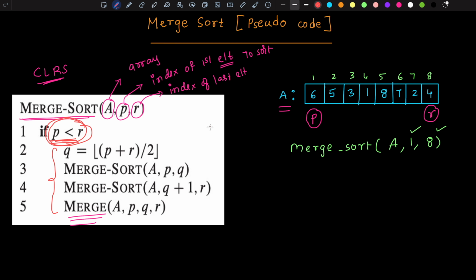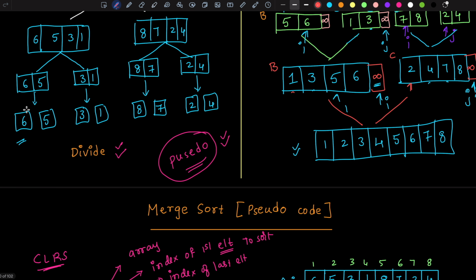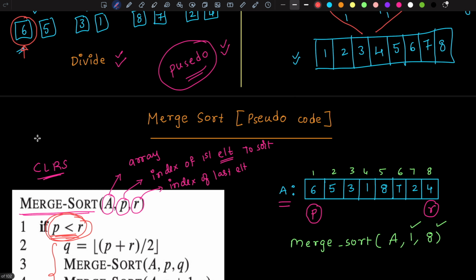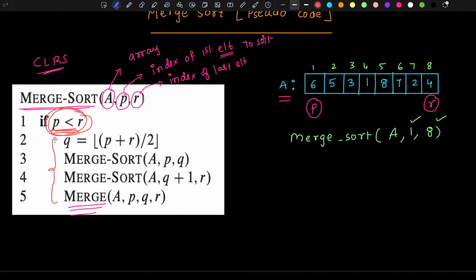Assume that the value of P is equal to R. That means the subarray contains only one single element, like this. If P and R are the same, this subarray contains only one element, and this single element is already sorted, so we don't need to do anything about it. That becomes the termination condition of this entire process.